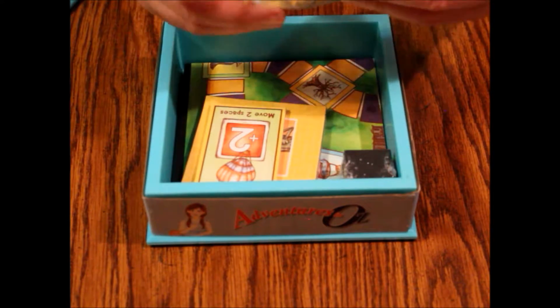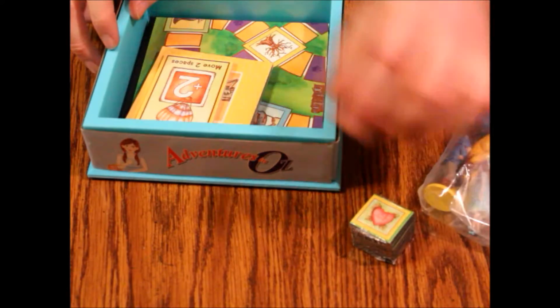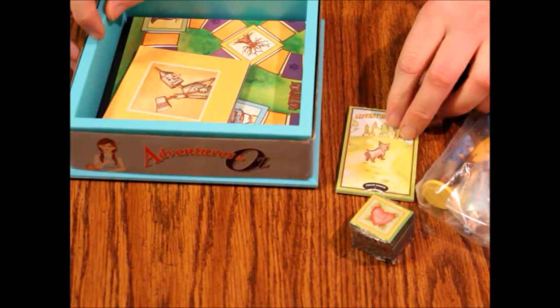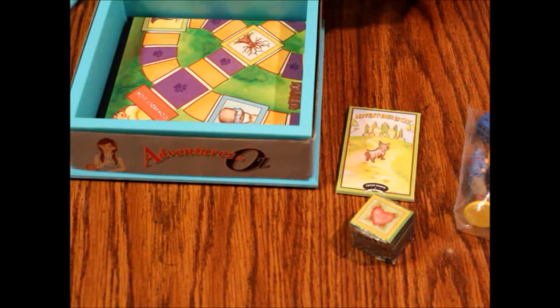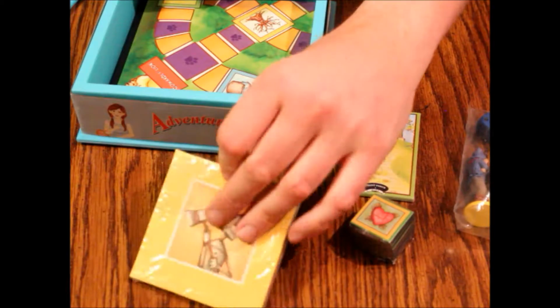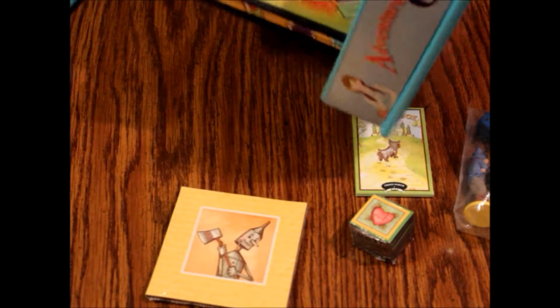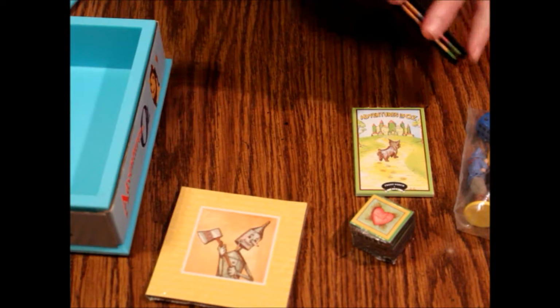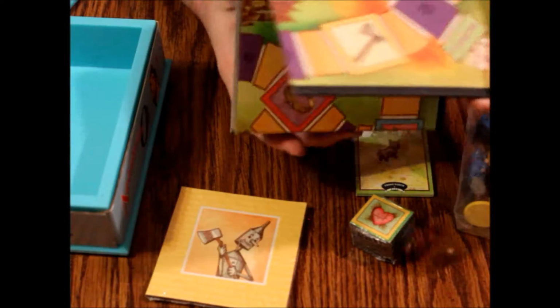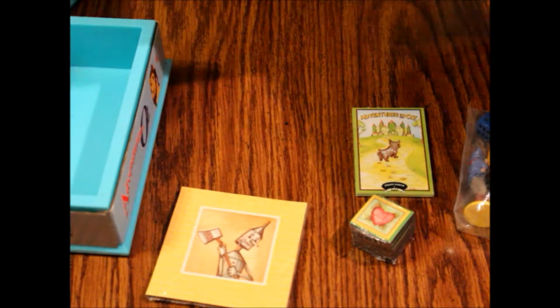Looks like Dorothy broke off her base. We'll get those out in a second. Here's the adventure tiles. There's our Toto cards. And here's some more card things, tiles. Alright, so the game board is in here, and it is folded up into smaller pieces, obviously. It's 6 parts. Let's move these over so I can get the game board in the shot.